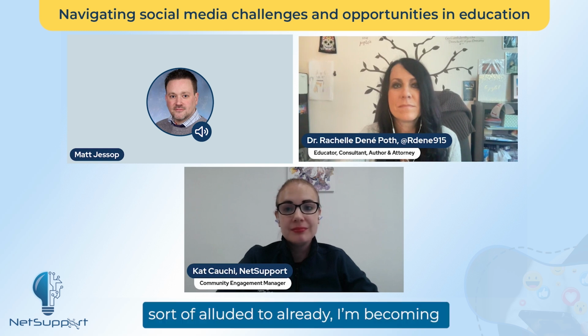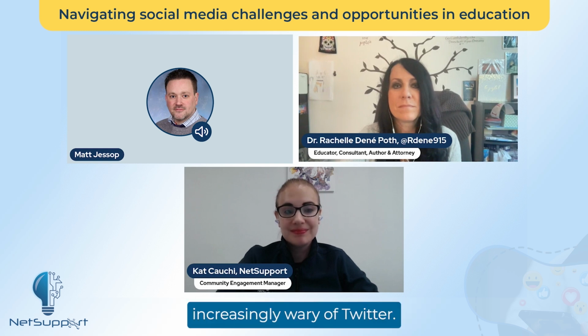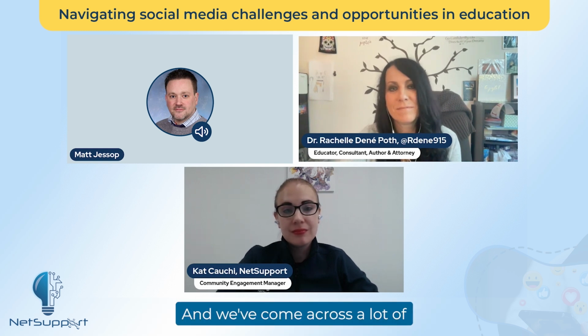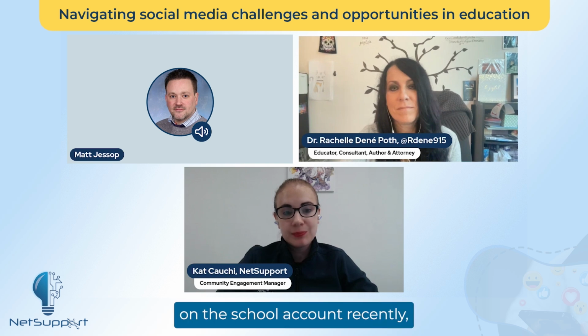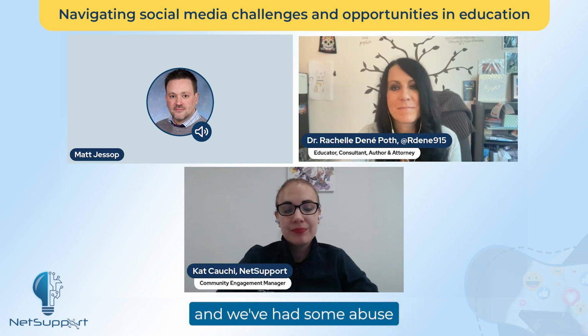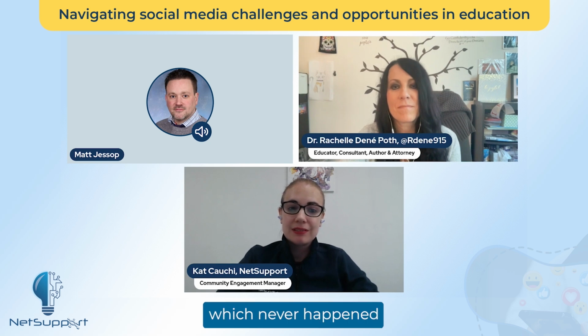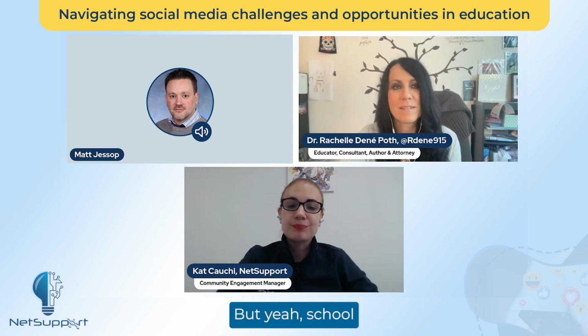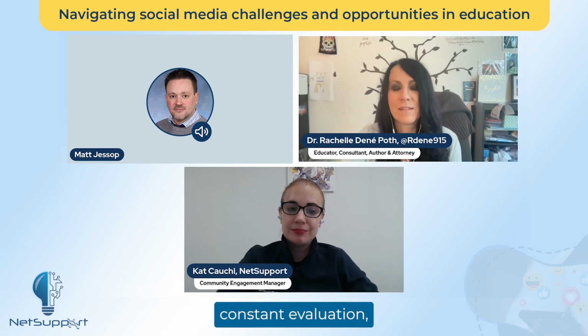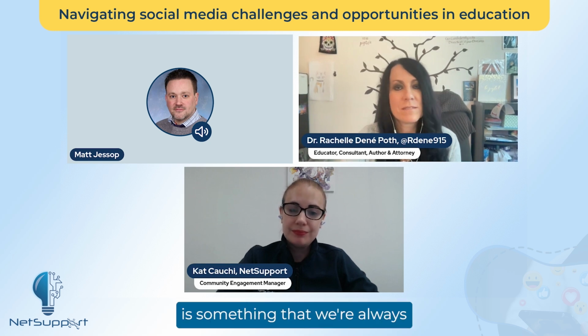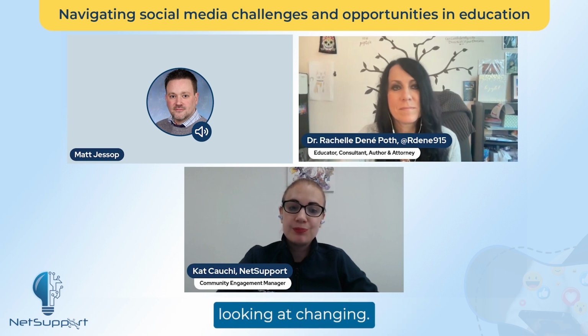as you've sort of alluded to already, I'm becoming increasingly wary of Twitter, and we've come across a lot of bots following us on the school account recently, and we've had some abuse on our school account in the last year or so as well, which never happened when we first signed up and started using it. But yeah, school policy, constant evaluation is something that we're always looking at changing.